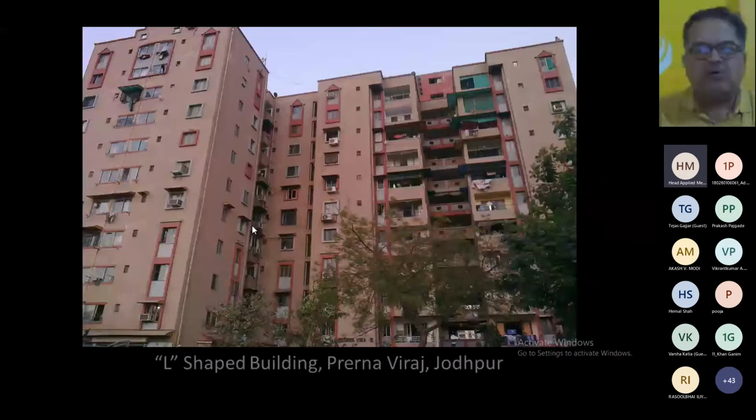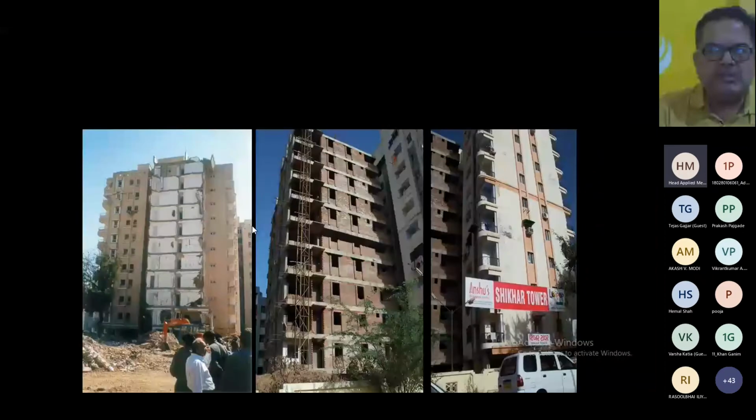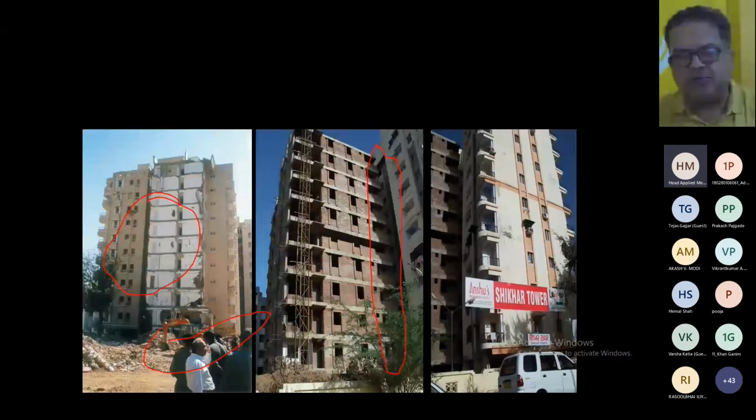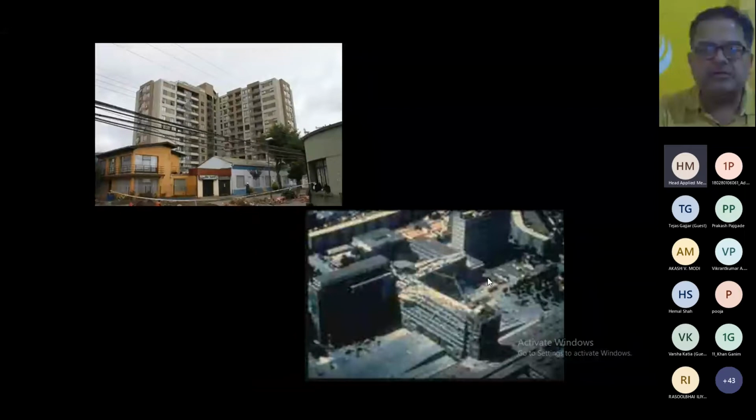Now, what I told you is this. This is the Sikhar building. Now, it is a C type building, and the portion on this side collapsed, right? So when you construct such kind of building, you have to take enough care where the two portions of a building meet at this particular point, which is a re-entrant corner, right? So you have to be very careful. Remember, very careful. You have to design those elements for the higher stresses. Look at this. Right?